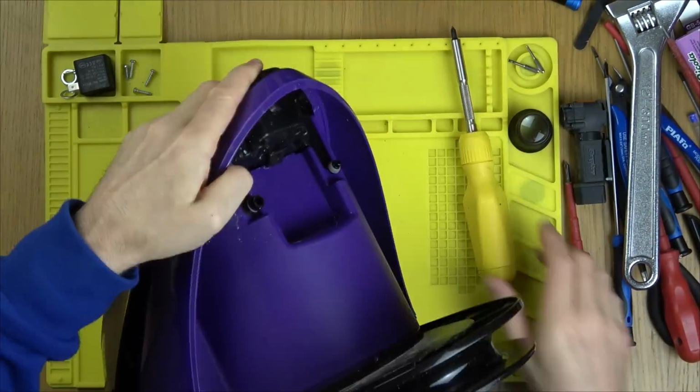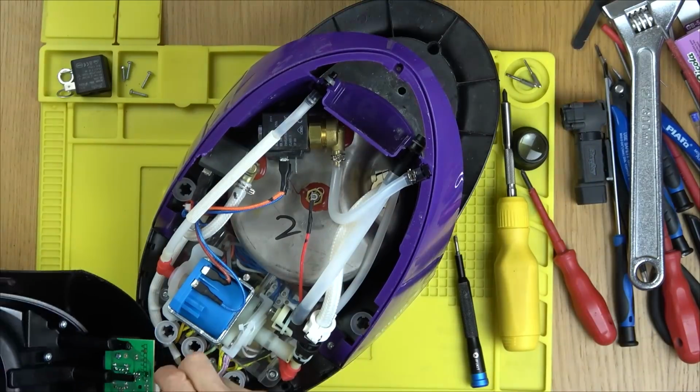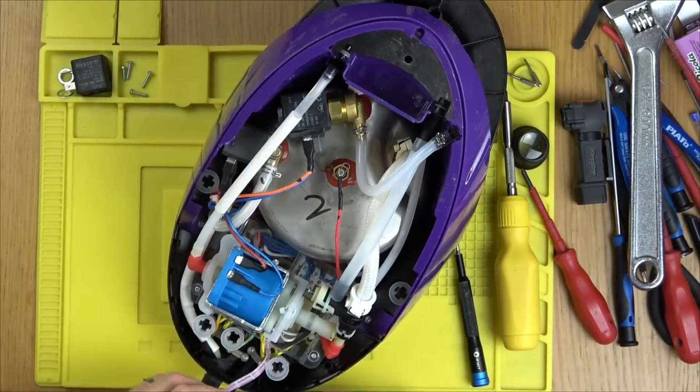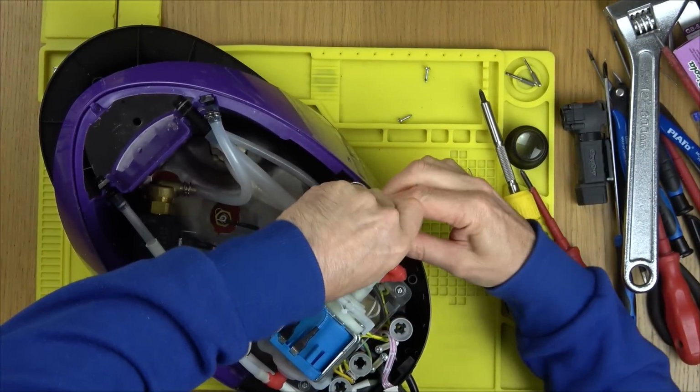Be interesting to see if the same solenoid valves are in these ones, because this one also heats up, but it doesn't steam. So the iron gets hot, but there's no steam coming out. Let's see what the problem is.